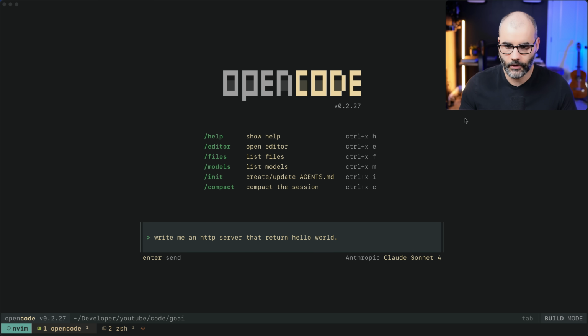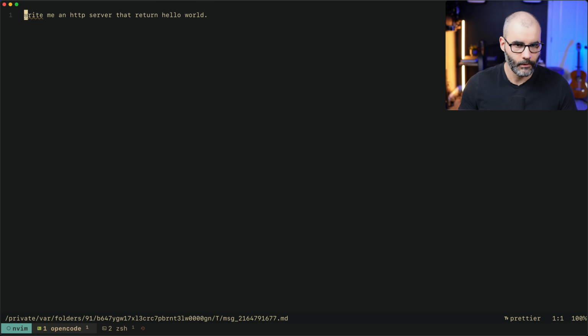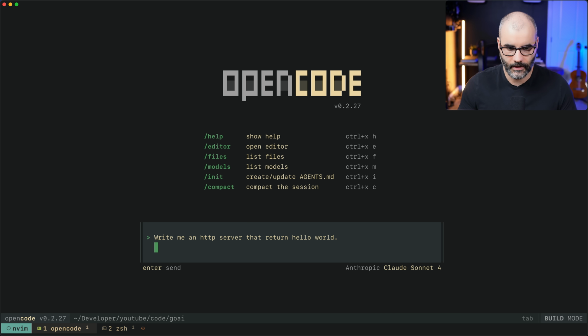If I press Control X, which in this case is the prefix for them, so we have a prefix command similar to tmux, or I think they're calling it the leader key here. You can just press Control X and then E, and it will open up the thing where you write your prompts essentially in your Vim or in your editor. So I can change things however I want. Save it, exit, I'm back here. And as you can see, it did the editing for this one. So the place you write your prompts can be inside of Vim. You save it, you're back here, and then you have a full prompt.